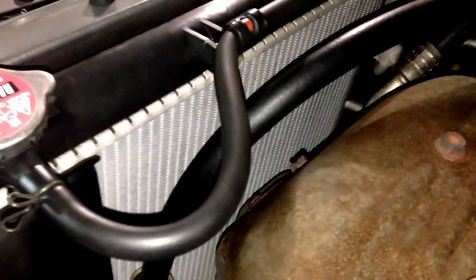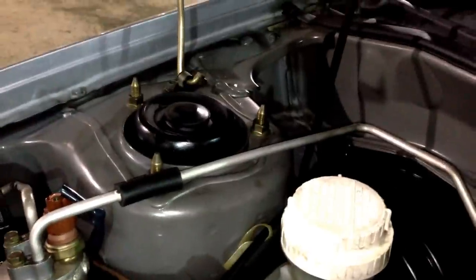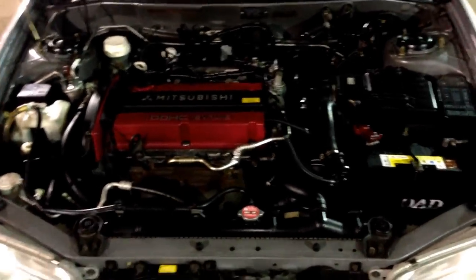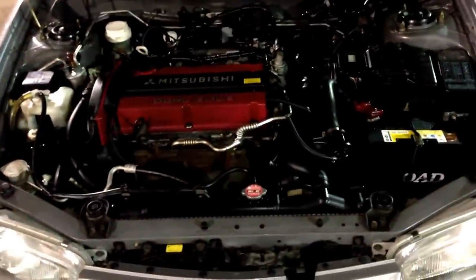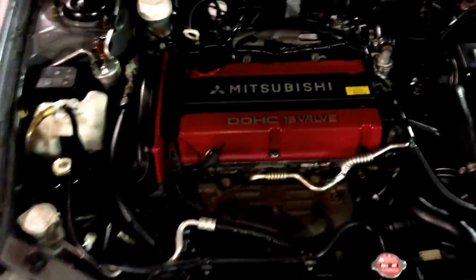This is the motor running. You can hear the fan running. There is some rust and stuff here just because it's obviously an old vehicle. The radiator is brand new — it was replaced in Japan before the car was shipped over and all the fluids have been flushed out. As well as some of these hoses — I can't determine which ones have been replaced — but I know a lot, and the fuel filter has been replaced as well. I got the car fully serviced at Mitsubishi in Edmonton when I first brought it over: spark plugs changed, coil packs changed, oil changed, and some belts changed — the alternator belt and the power steering belt.